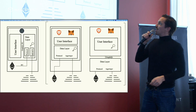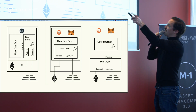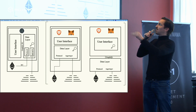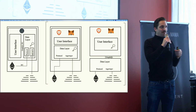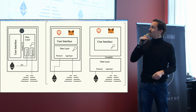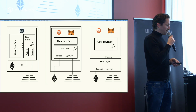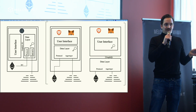And this one communicates with the nodes. Then we experimented with these two, and I just bring it to you because it could be interesting, because we are just going with this one. On the upper right side, there is the semi-decentralized, or the hosted one. So this could be your server running the whole data layer and being able to respond super fast to queries from the user interfaces. The data layer can cache data from the blockchain and from the decentralized order book and make fast and immediate responses. So thousands of user interfaces could connect to this data layer.